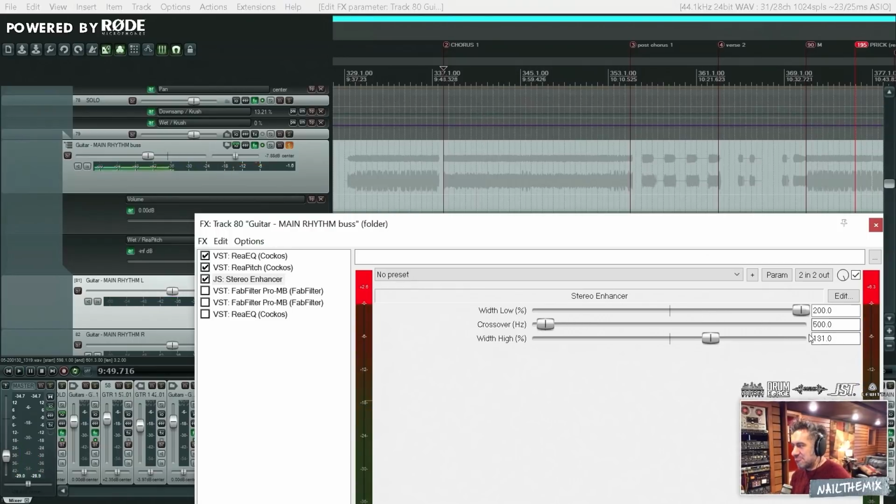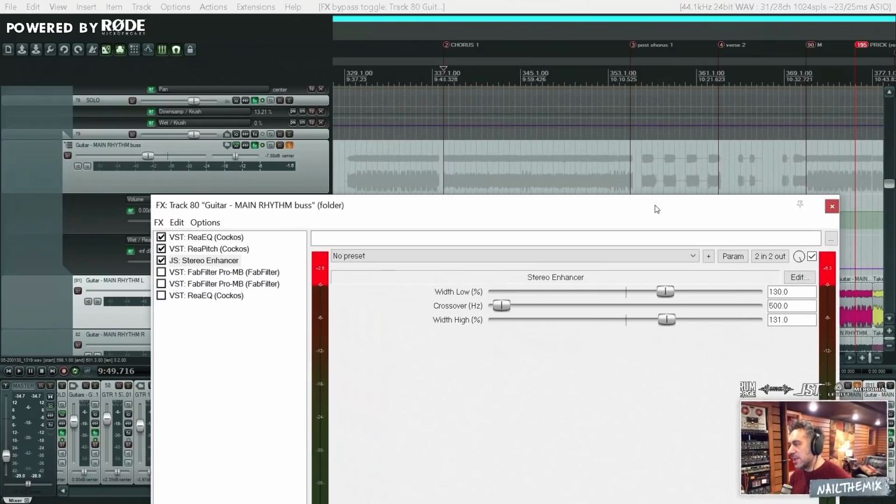You know what I mean? And again, trust your ears. You don't have to really worry about how this was coded or all that kind of stuff. Not to discourage having a good understanding of your tools, but at the end of the day, they are supposed to emit a sound that you like. And all of the knowledge of the numbers doesn't mean anything if how you're manipulating it isn't giving you the right result, right? It's the why. Why are you doing this? Sure, a million people could explain how this works, but why is the important thing. So that's that. It gives a little bit of width to the rhythm guitars.